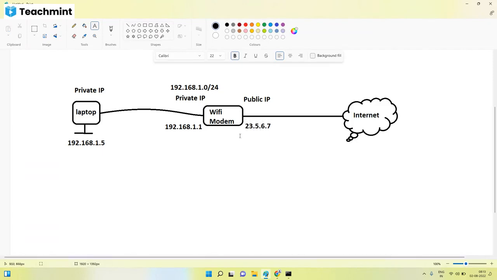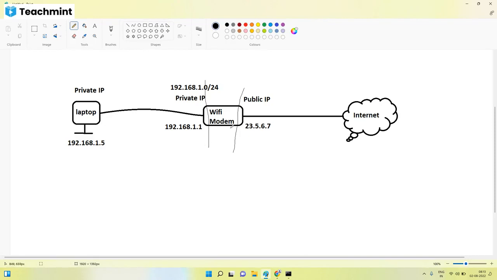This is public IP range. Now, up to here we have internet. We have taken internet connection from the service provider, right? Up to here there is a public IP so that it is connected to the internet directly. If you want to connect your laptop directly with a cable, you need to assign this address on your laptop. But I have not assigned. I have only my private IP. So up to here there is internet service. Up to here it is local network.